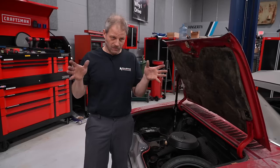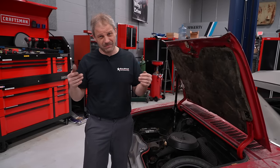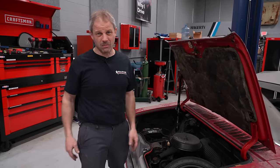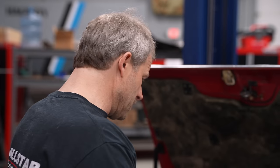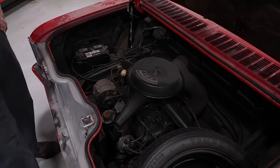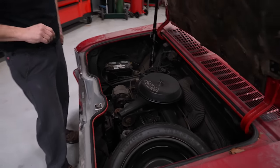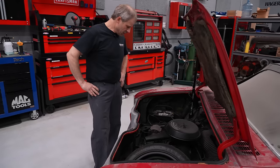When I say this hasn't been touched since Hurricane Sandy, it was dragged into a different area and stored inside, outside, wherever it basically found a home where no one was hitting it. Nothing's been done as far as trying to salvage it, rinse it out, all those things. But honestly, other than what maybe was already there, the car seems to have fared fairly well. Not an ideal situation after a flood, but here's where we're at.